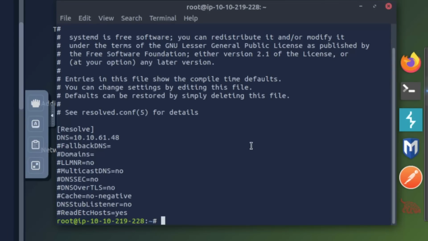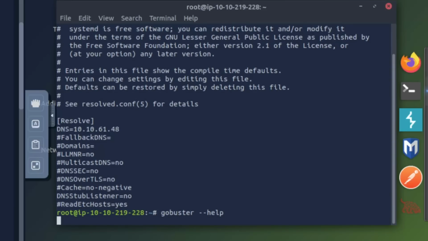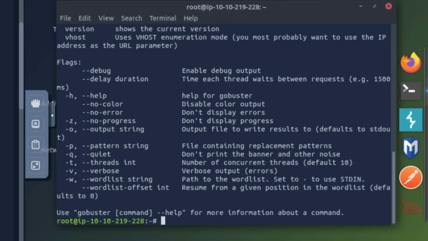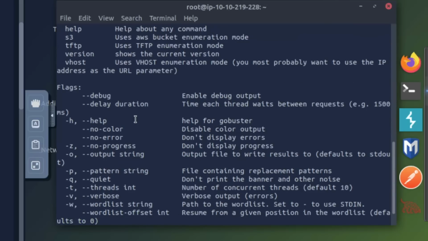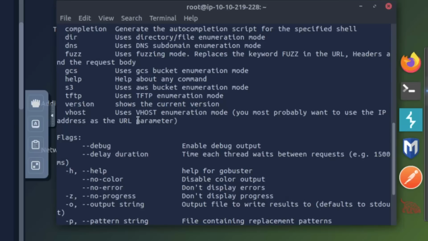The first command that we need to learn is the GoBuster help command. And so this is GoBuster. Let me make sure it's even typing on the screen. I feel like I'm not even on the right screen here. So gobuster --help, and you press enter, and it actually brings up the help menu of GoBuster. That includes all of the different flags that you can run, meaning all of the different options that are available, and all of the various modes that we can run GoBuster in.